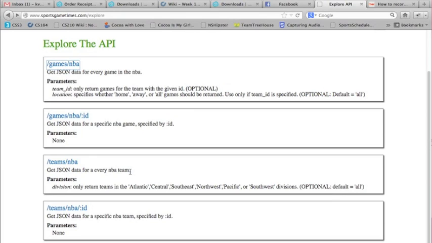Obviously right now this is very simple with just NBA games and just NBA games for this year, but as you can imagine, this could be generalized to different types of teams as well as more seasons, to allow developers to really have a very simple database to grab these sports games from, because right now this information is actually more difficult to come across than you would expect. With Sports Game Times, a developer would be able to very simply get this data and create a sports app using this data.